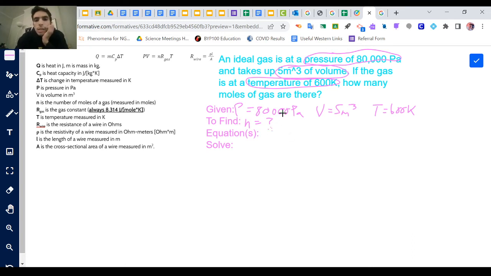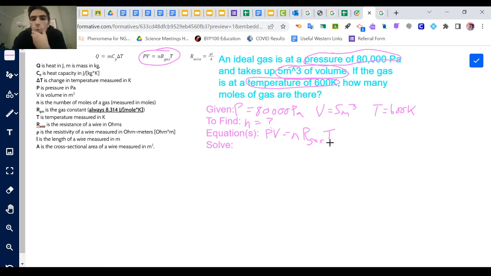Okay, and so the equation that relates these things, the pressure, the volume, the temperature, the number of moles of a gas, is our ideal gas law. And that's this PV = nRT, maybe how you learned it in chemistry. Normally you would just see R in this equation. The only reason that I have this subscript gas here is to differentiate between the two different R's that we sometimes see in physics. This R here with the gas, that's the gas constant, and this R here is the resistance of a wire. So just to differentiate, but usually they would both just be R.